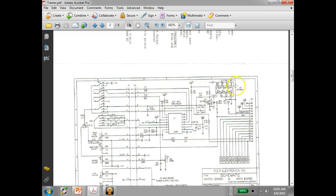So here's our final output right here, and this is going out to a buffer clock. So this is actually driving this red guy right here that we're using. So what it does, it gives more drive to this output right here, right? Does that make sense?